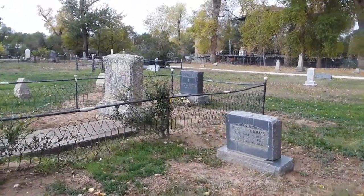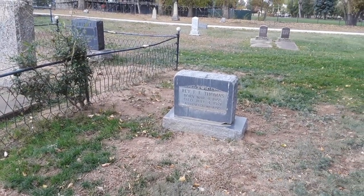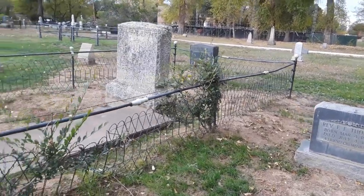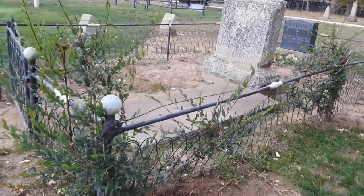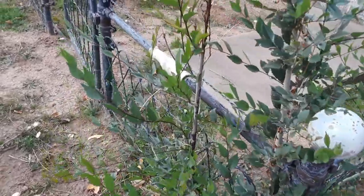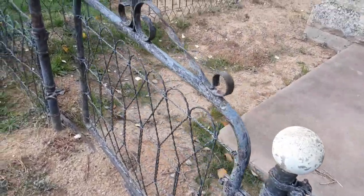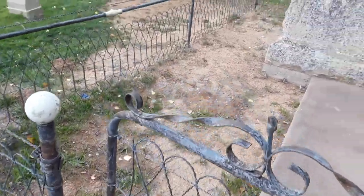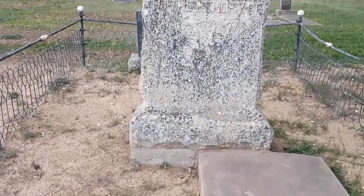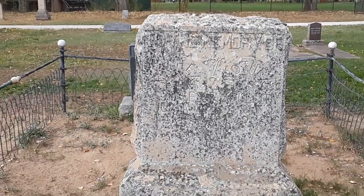A lot of you ask me about these fences around the graves. Reverend F.F. Thomas, friend of mankind. Beautiful. So you all have asked me a lot about why there are fences around these. And I've heard several things. I've heard that it is customary to put these around graves in some cultures because they don't feel like it's proper for you to step on their graves in this way.